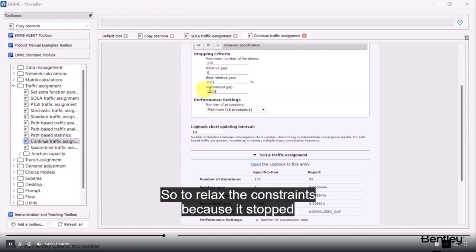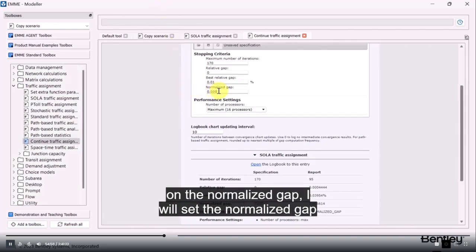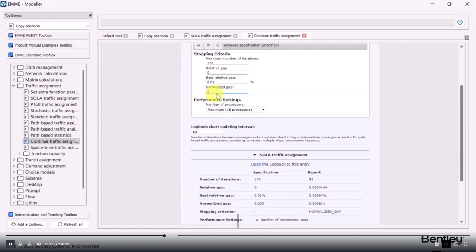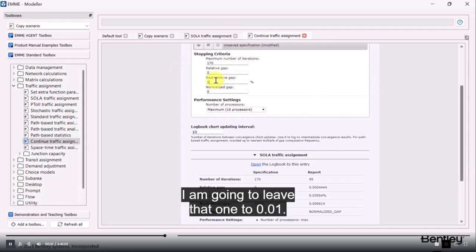So to relax the constraint, because it stopped on the normalized gap, I will set the normalized gap either to a smaller value or completely to 0. 0 here as well. Actually, I'm going to leave that one at 0.01.